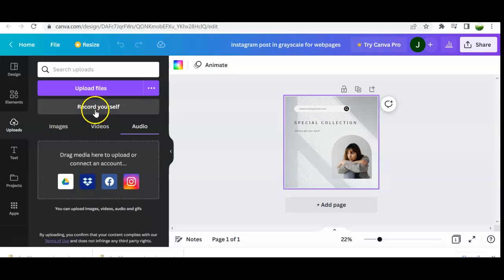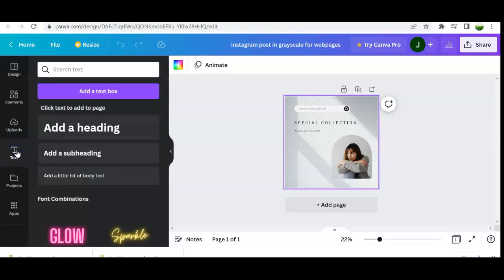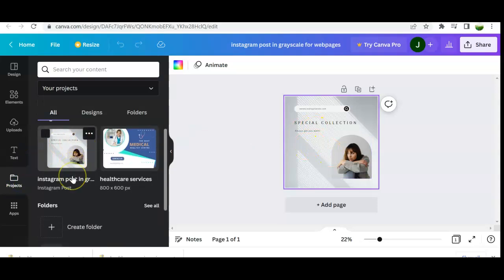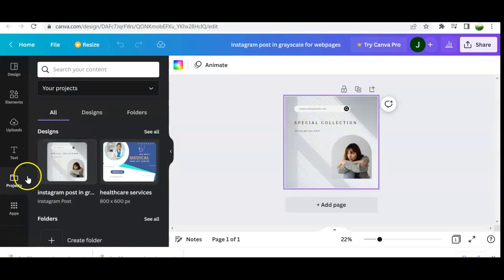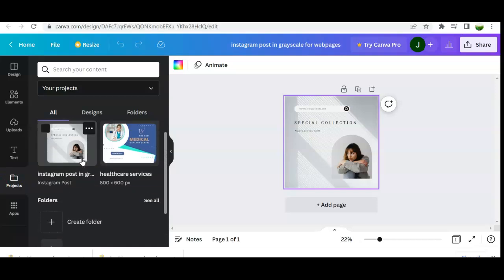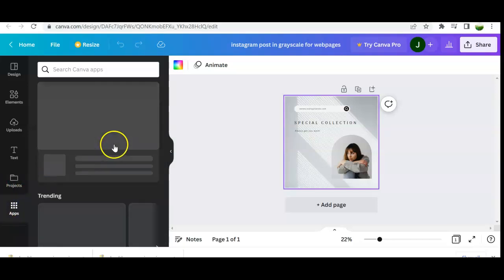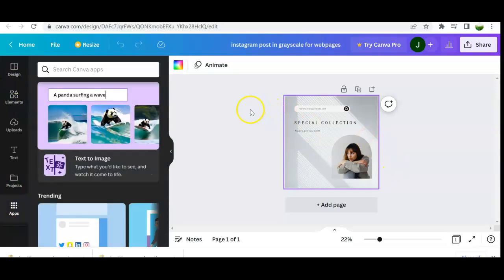And you can even record yourself as well. You can add text from the text button, a heading, subheading, and body text, whatever you want, you can insert in this template. There is also an option for projects that you have done before and different types of apps. So what I'm going to do, I'm going to use this template.